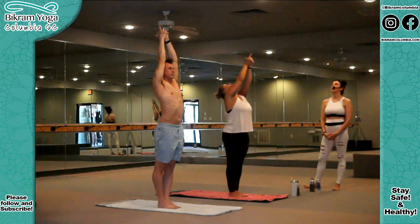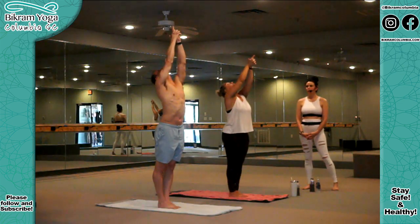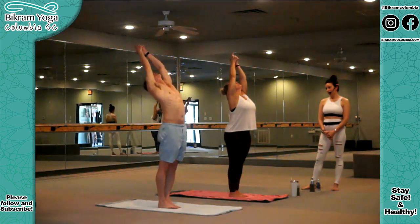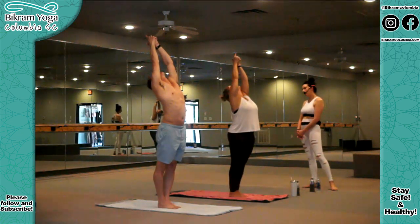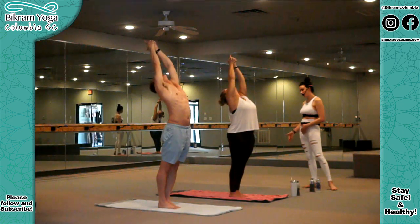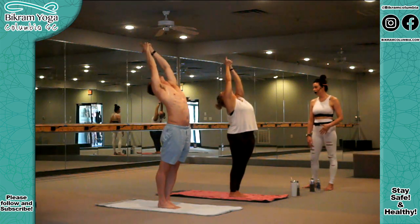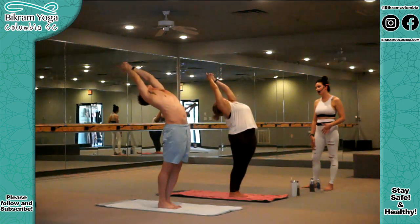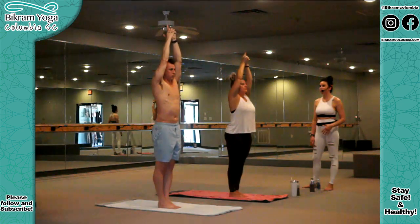Backward bending. Take a deep breath, full lungs. Drop your head back as far as it goes. Squeeze the palms. Straighten the arms. Stretch your arms up towards the ceiling. Bring them back with your ears. Arms straight, stretch them up towards the ceiling. Bring them back with your ears. Lifting out of the waist. Then squeeze your butt. Legs tight. Weight in the heels. Push your hips forward. Going for the deep backward bend. Arms back. Look back. Fall back. Way back. Go back. More back. Inhale. Breathing. Come up. Stop in the middle.